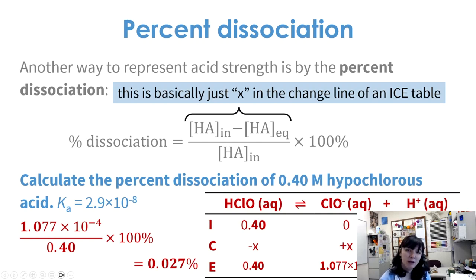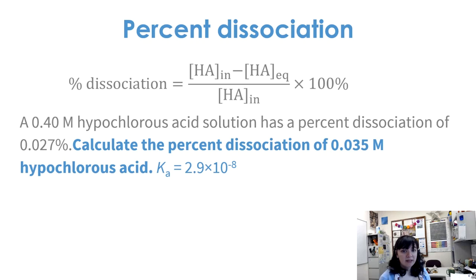But what's really curious about percent dissociation is it's not necessarily just a set value for a particular acid. It also depends on how much of the acid we start with, that is the initial concentration. So consider here another example where I again have some hypochlorous acid, but this time I'm working with a 0.035 molar solution of the HClO. Go ahead and calculate the percent dissociation for this acid. You can pause right here, practice solving for the percent dissociation, and then we'll come back and compare how the percent dissociation has changed for this second solution with a 0.035 molar concentration.